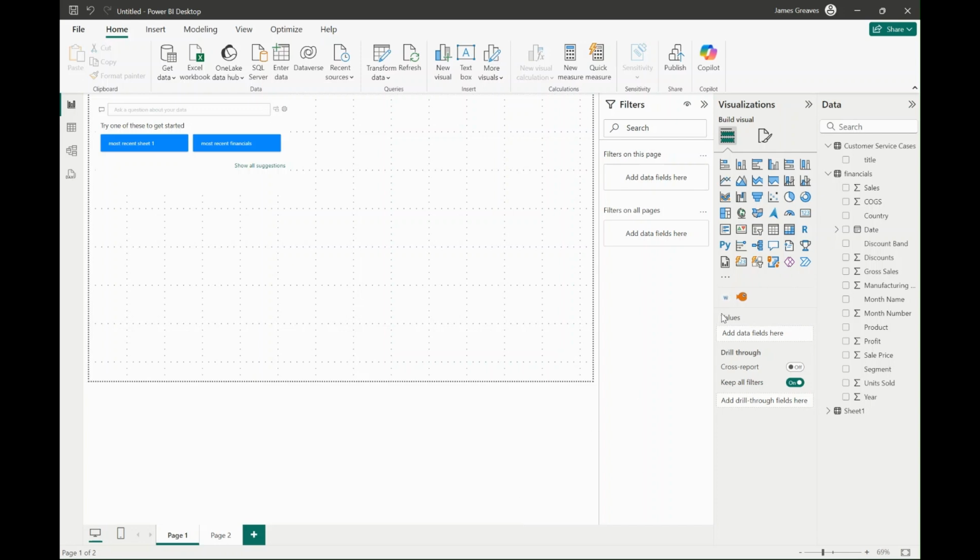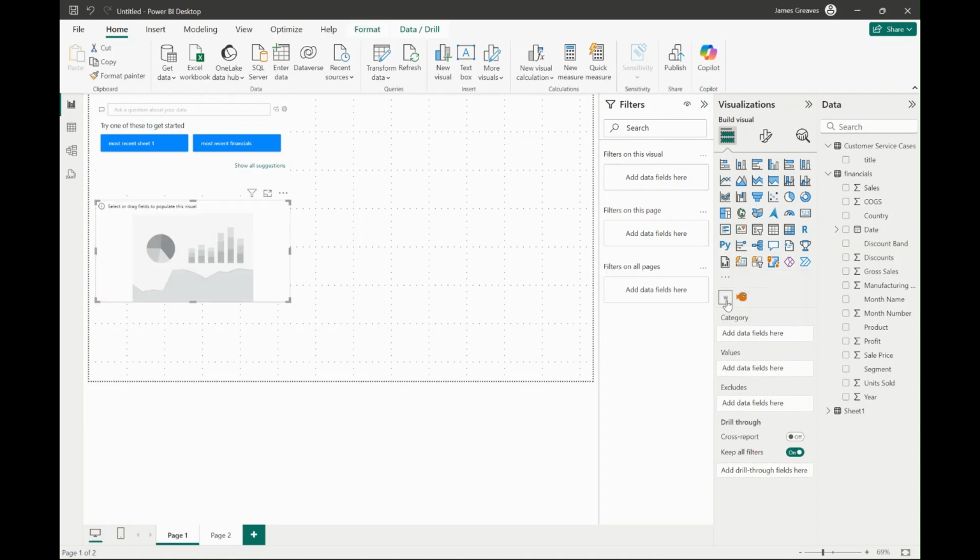Now, the next item we've added in is a custom visual that you can see here where we have the word cloud. Now, you can get hold of the custom visuals just by selecting the option here that says get more visuals and then typing in what you want to search for. This particular one is the word cloud. So I'm just going to add this in to the dashboard. And what this will allow us to do is to build a chart, and where words come up more often, they're going to show in a larger size.